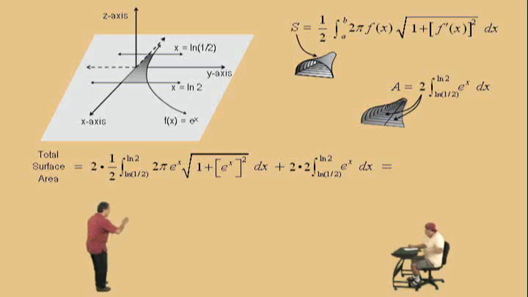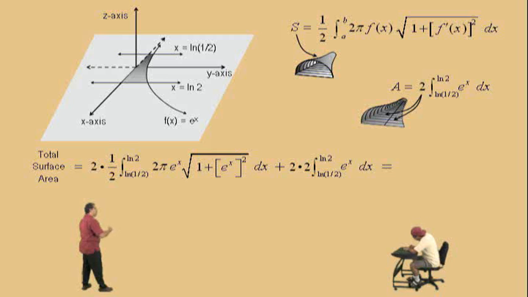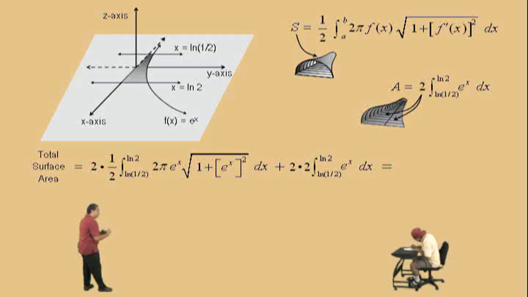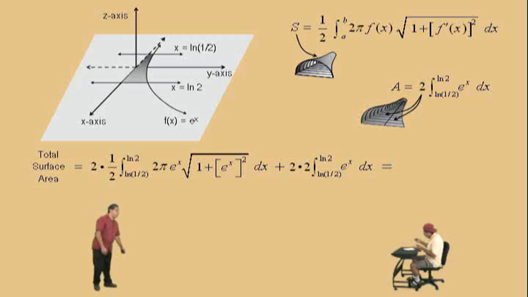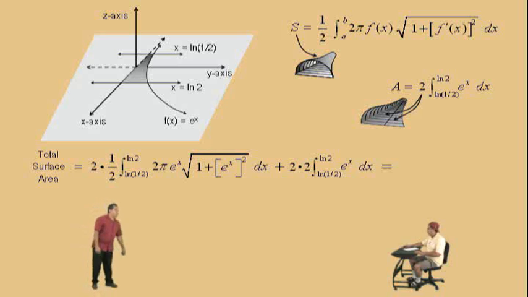That second integral should be relatively easy — it's the first integral that's going to be a challenge. Remember, this is a non-calculator lab, which means you have to do it by hand. Here's a hint: for the first integral, you could begin by letting u equal e to the x, giving you du equals e to the x dx. That will give you an integral of the form square root of 1 plus u squared, which would have to be done by trig substitution. You're going to let u equal tangent of theta, and therefore du equals secant squared dθ. When you simplify things out, you should end up with an integral of secant cubed theta dθ, which can be done by integration by parts. Anyway, you've got 10 minutes, Charlie — get to work! This is calculus. You're in the big time, so you better get to work, and that goes for you too.